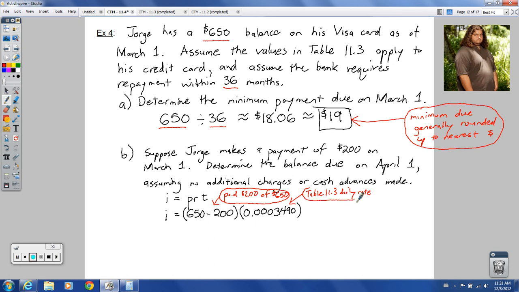And so since we're using a daily rate, our time needs to be in days as well. How many days are there in the month of March? If you don't know that, you could look it up. But that is something you will have to know, how many days each month has. In a further example, I will give you a little rhyme that I use to help me remember what days have what, if you never learned that rhyme. So these are the days, 31 days from March 1st to April 1st.